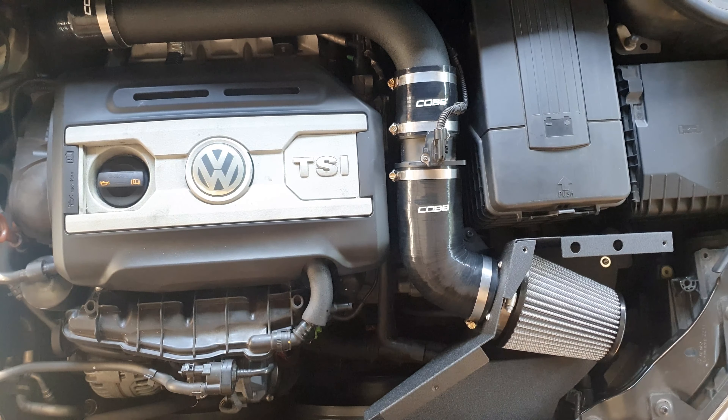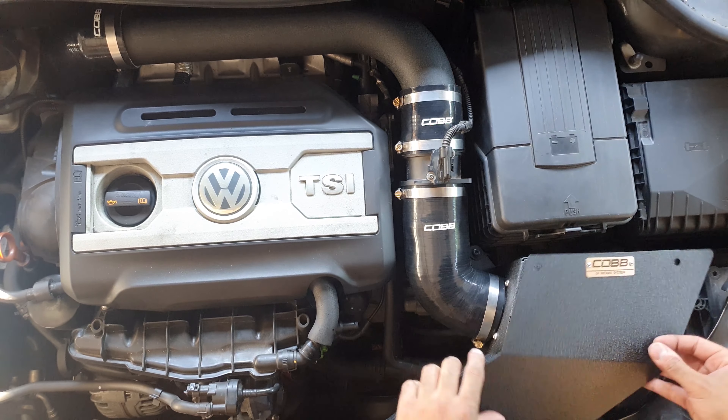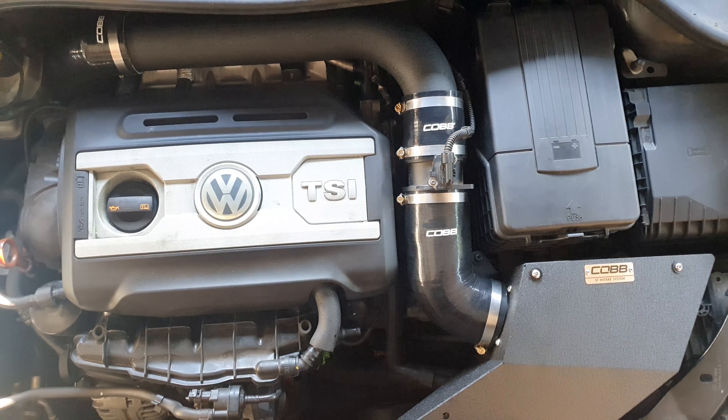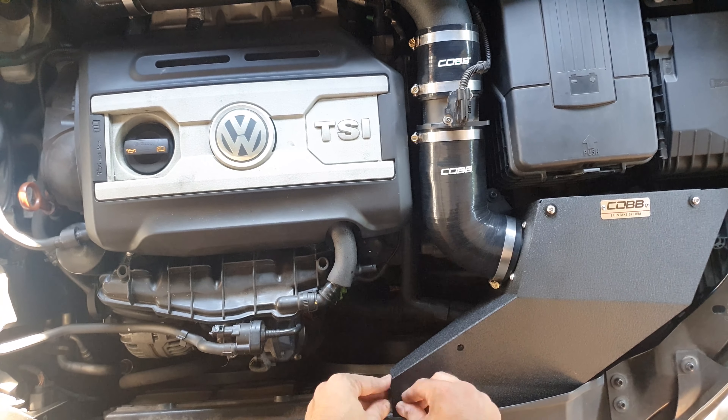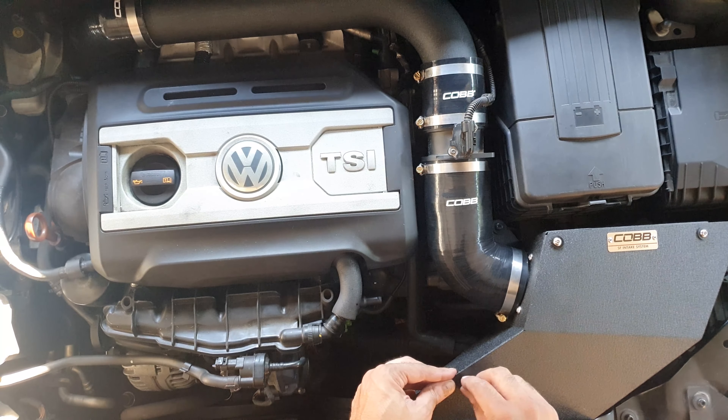Now that we've done the first set of sound tests inside and outside the cabin with the airbox cover off, I'm going to continue the installation — just four simple torque screws to put the cover on. Very easy. The screws come with what I initially thought were rubber washers — I said that in my unboxing video — but they're actually plastic. Not sure why they went with plastic, but be very careful not to over-tighten because you'll snap them. I did tighten two of them quite a bit and they did indent or bend, but didn't snap.